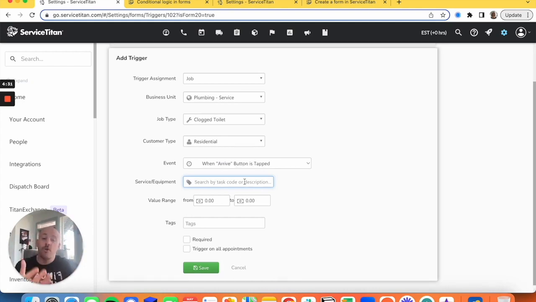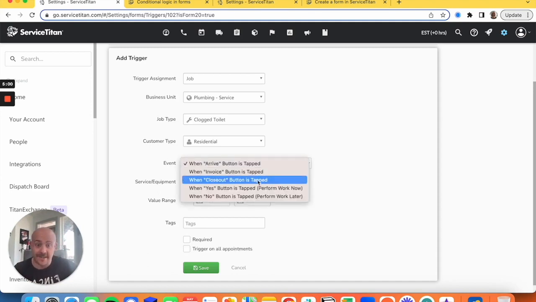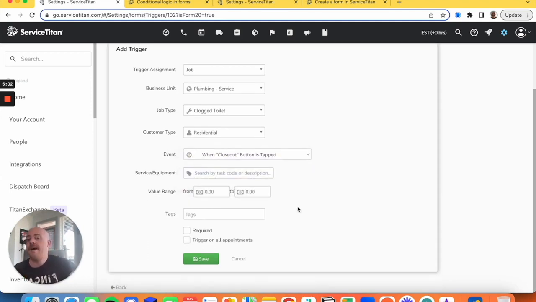I could also apply this based on value, right? And just say, hey, if a job exceeds a certain invoice total, now this form is necessary. So it gives you a lot of different items, which, by the way, just for the sake of it, let's say if a job exceeds $99, now when the invoice total changes to $99 or more, you've got a couple different options here on how you want to force this form into a technician's purview.